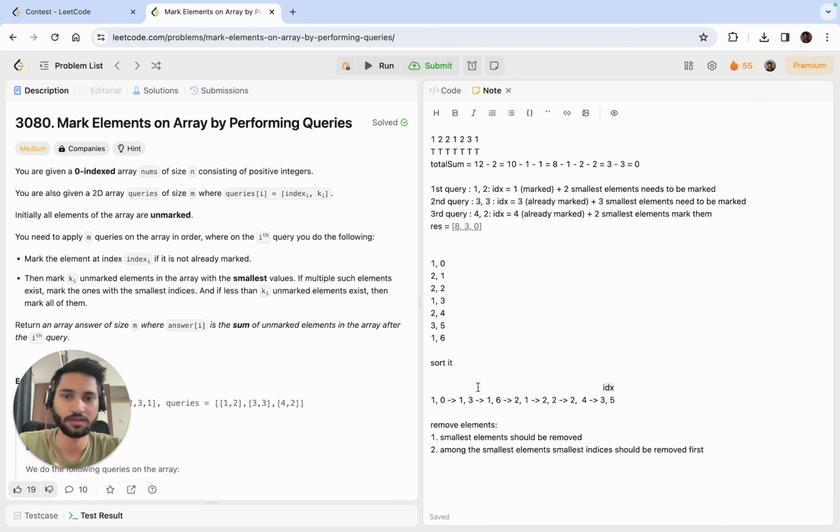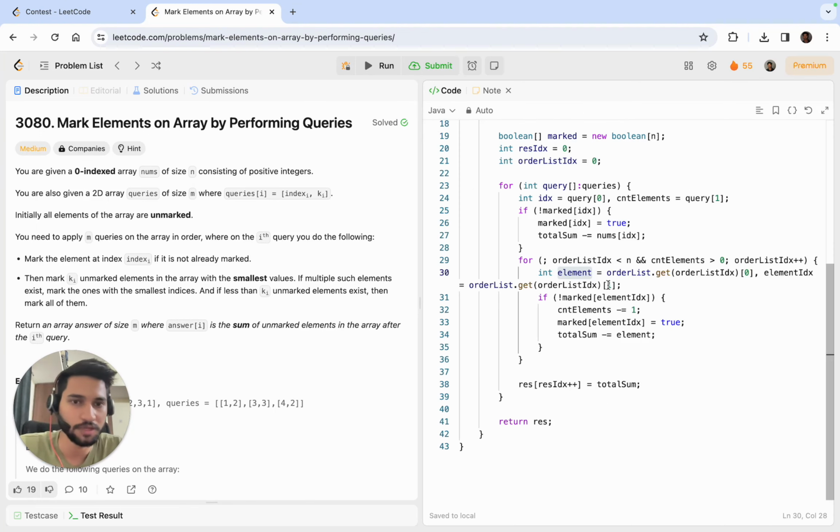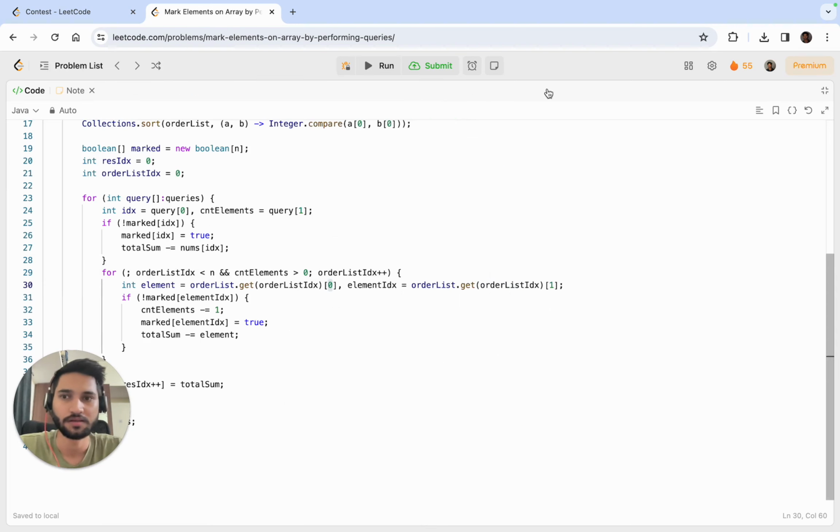I'll show you with an example. Suppose my IDX is here. So the 0 index will give me the number and the 1 index will give me the index of it, number and index. So order list dot get is the index of that whole order list 2D array, and 0 will give me the number, that is the element, and 1 will give me the element index, like that.